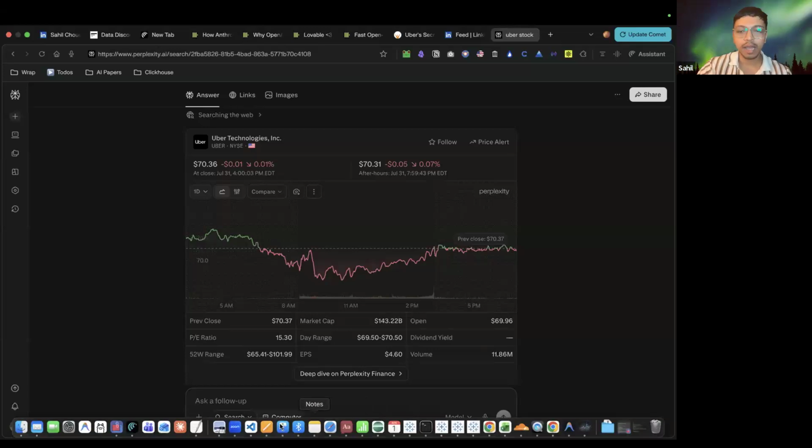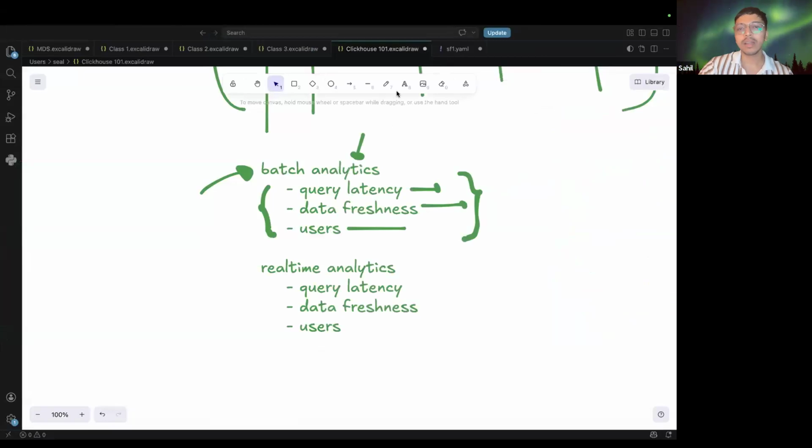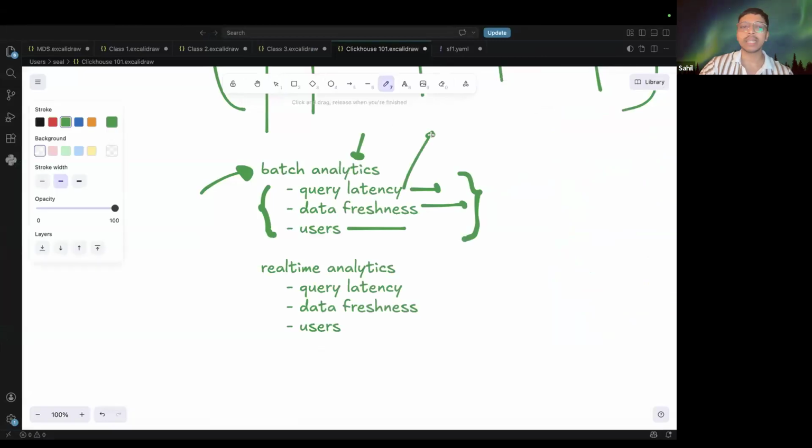If I go back and talk about these three parameters, for query latency I'm talking about milliseconds. I can't delay my data by more than a millisecond, though of course it depends on the use case. For example, if I'm building a dashboard or analytics for a stock exchange pricing company, I can't expect a delay of more than a minute or two. When I talk about data freshness, maybe a millisecond could be the delay. When we talk about batch analytics, we set up scheduled refreshes, maybe hourly or weekly. We can't do that in real-time analytics dashboards.